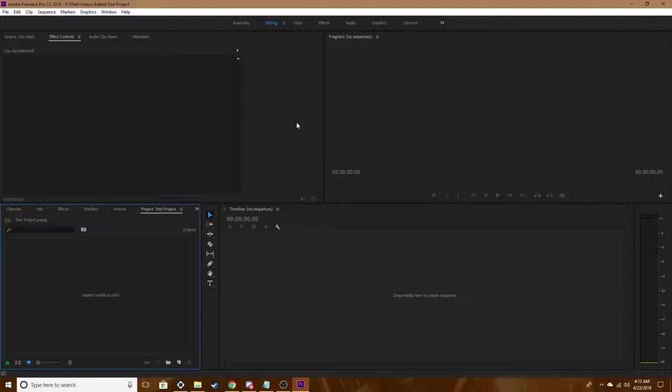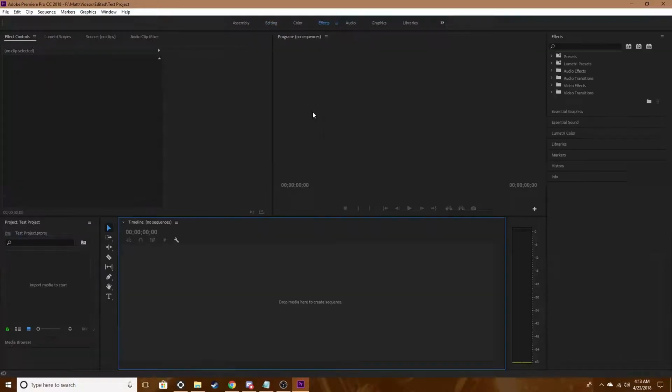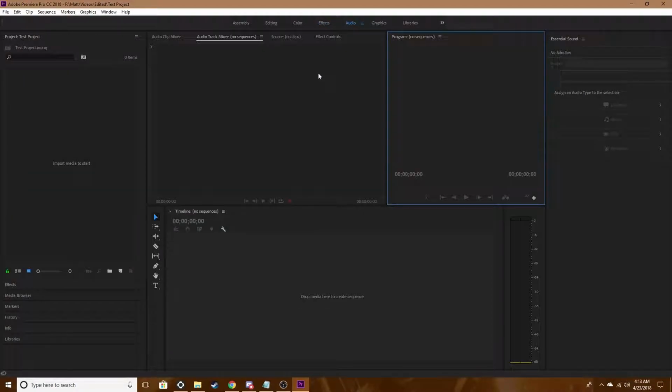First, let's go over the layout of Premiere Pro. At the very top of the program, there are 7 layout tabs to choose from that change the workspace of the program. Editing is the best option for video editing, with effects being a secondary option. If you want to use a lot of effects, basically just follow the names of the layouts and use the one for the project you're working on.